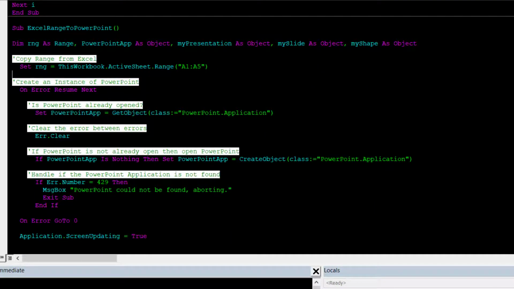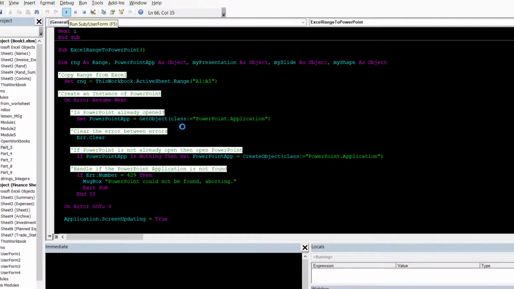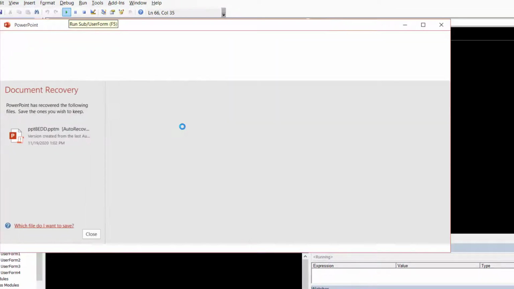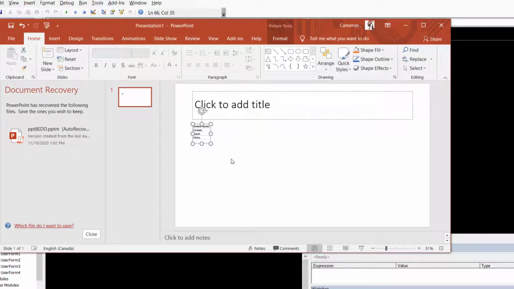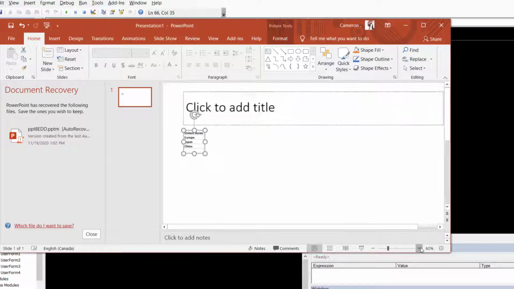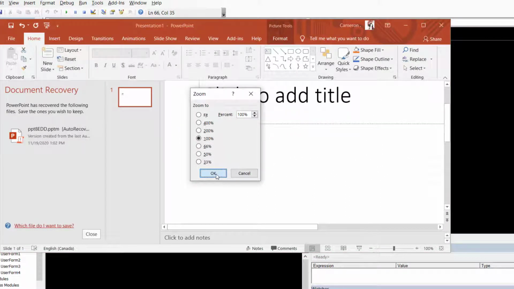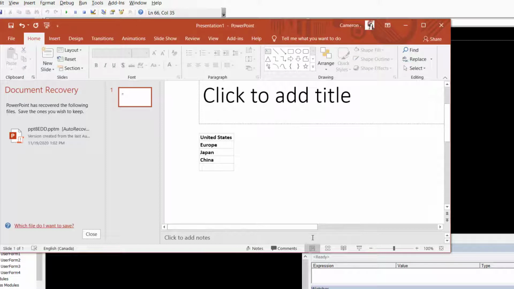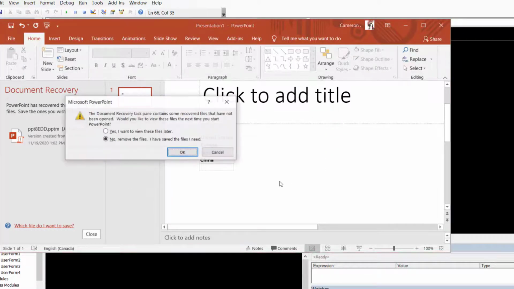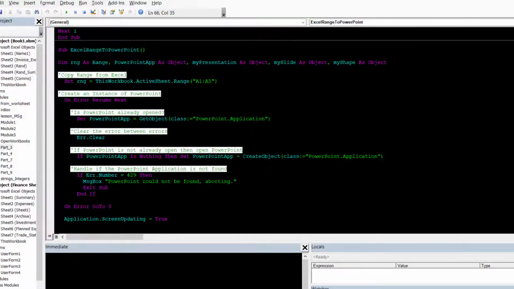If we run this line of code here, we can see that this range of cells is copied and pasted into PowerPoint after it's been opened. You can create new slides, format them, and basically have full reign over their functions as long as you know what you're doing. If you find yourself taking data from one Microsoft application to another, and it's in a consistent format, you can utilize this feature of VBA to your advantage and cut down the amount of time you put into generating these files.